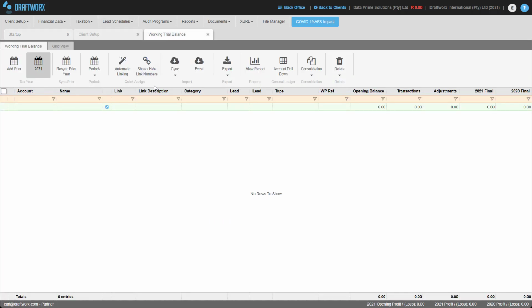So what is linking? Well, the TB import needs to be told where it needs to go in my financial statements. So we want to automate your entire financial statements. So if we bring in a trial balance, even if it's direct from an accounting system and we just use the categories there, they've got the high level categories saying it's a non-current asset, it's a current asset, non-current liability, current liability. We want to do the fine grain allocations. So we build up your detailed income statement automatically, your notes automatically, your balance sheet, income statement, your cash flow, all of that gets built up from this linking process.